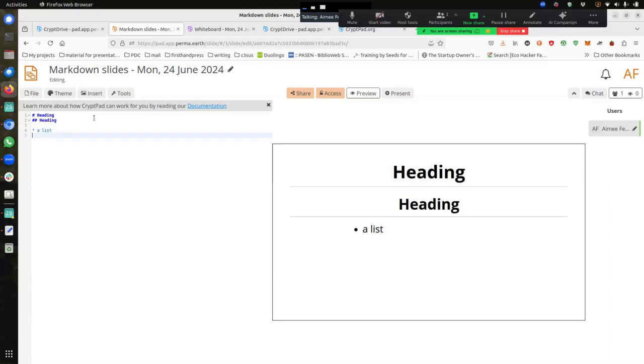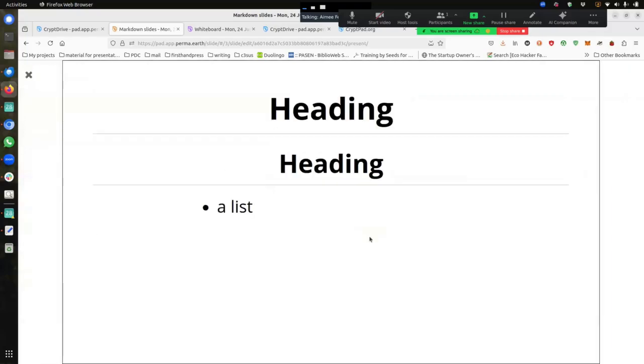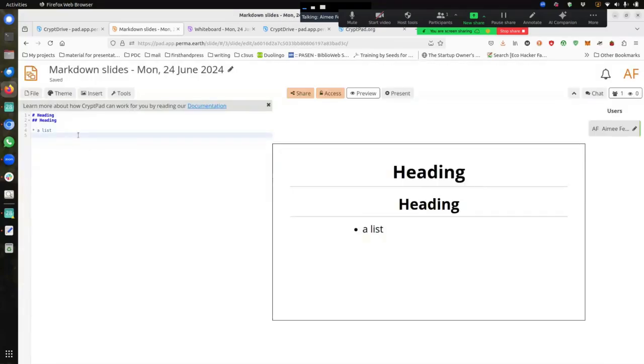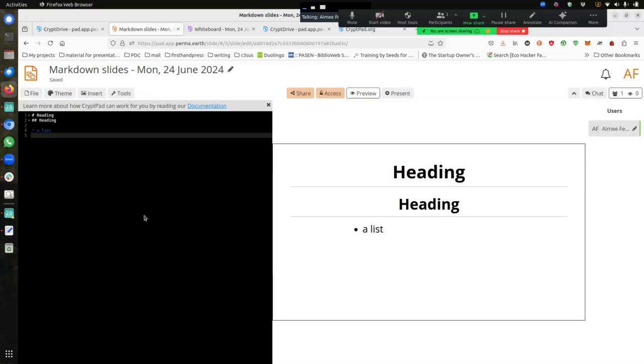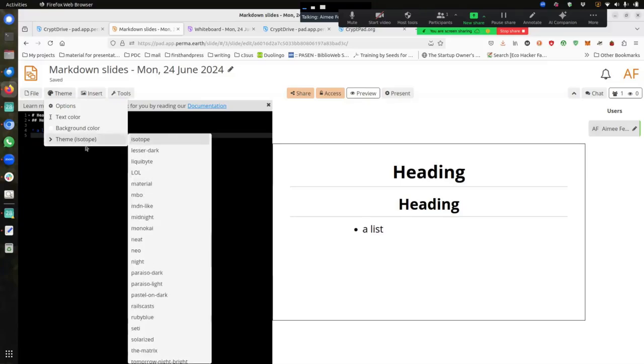it's your list, and it goes into present mode. If you want to, it just goes to present mode. It's really good. I think this is a really simple way of doing a presentation to people, which is not fussy, but you can also still have a theme. So with like text color, background color, and some other ones that they have here. It's more like for the backend stuff.